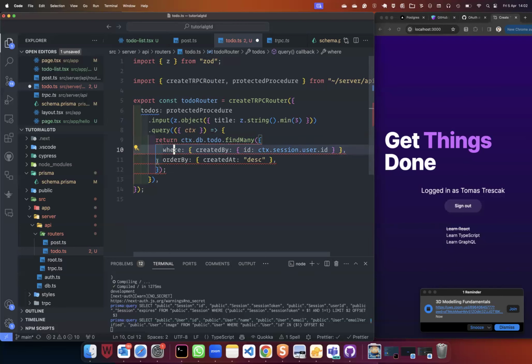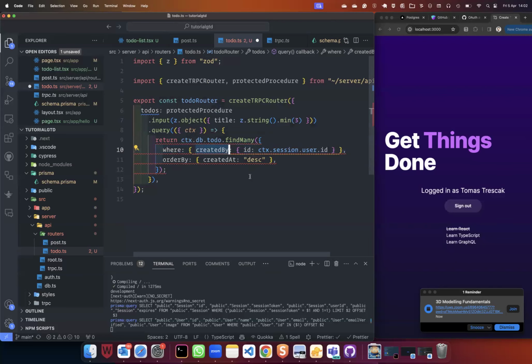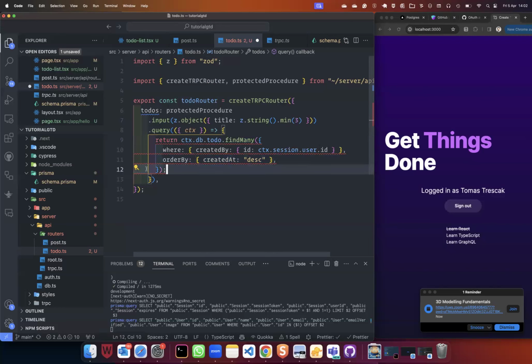We want to find many where, I like to put first, where created by is user ID, and we order by created at, but it's saying something. I think this should have worked. So what is the problem? Unsafe return of any typed value.